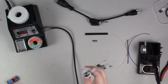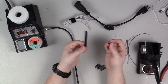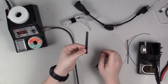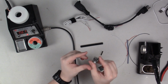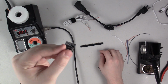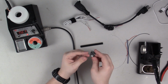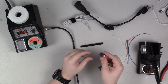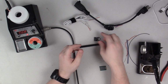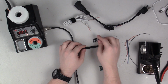So I need a cable to go to where it plugs into the wall. I also have with me some male and female headers. This is a large chunk of female headers, but really all I'm using this for is to break out those pins to a male and female pair of headers, basically so that I can remove the ATtiny, the Digispark, from the board so that I can upload programs and reuse it in the future. I always like to make sure that I have a way to reuse hardware in the future.